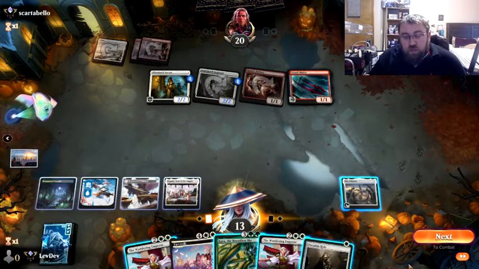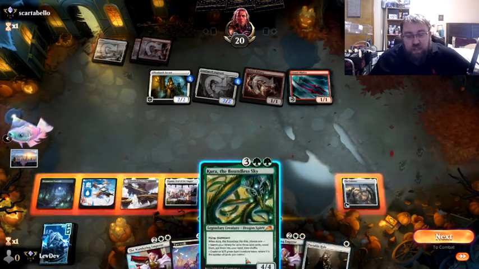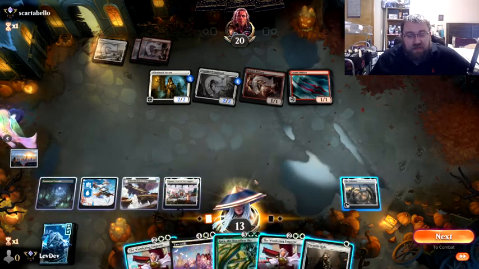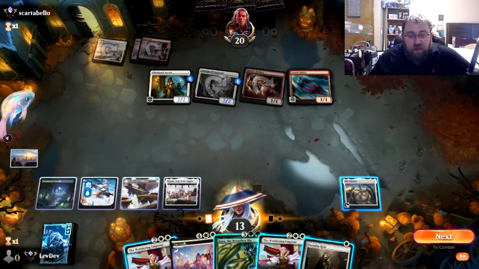Yeah, I think here we got choices. We could play Cure the Boundless Sky. That's probably the best play. We can block one of the things that they try to attack in with, and get the lands enough for the Farewell.